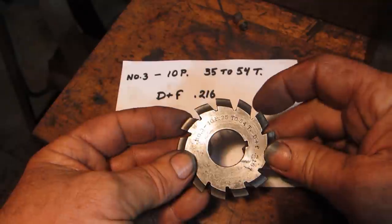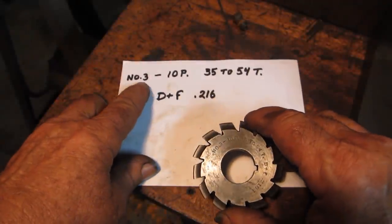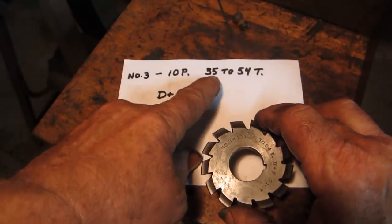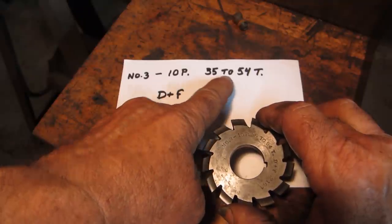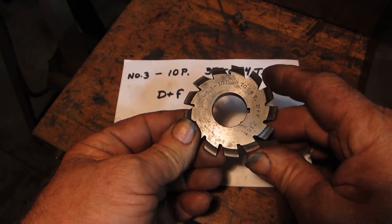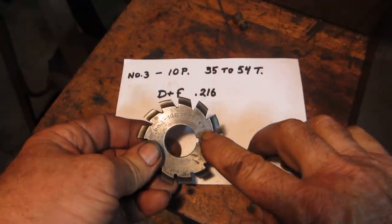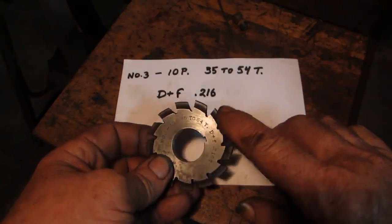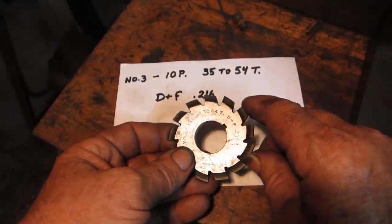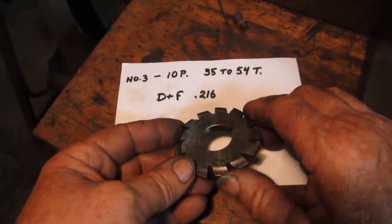Now there's also, in a lot of the older shop manuals, you'll find some numbers in between here from 1 to 8. There's like 6 half sizes that cover a more narrow range of teeth to get a more accurate profile on them. Also, you'll see on here usually, although this one does not specify, a 14.5 or a 20 degree pressure angle, which has to do with the shape of the involute. And most all really old stuff is 14.5. The 20 degree pressure angle is more for modern high speed transmissions and things like that.